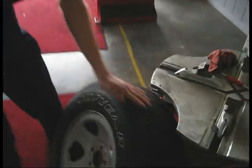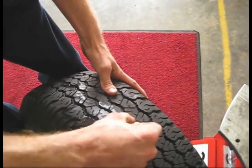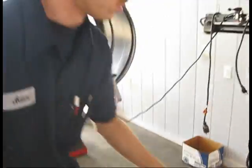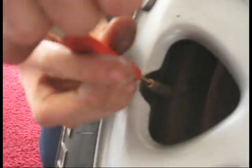All right, what are we doing now? You need to mark where the hole is so you don't forget, okay? Then the next thing I would do is take out the valve kit.